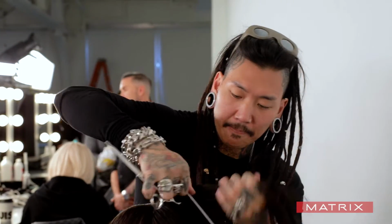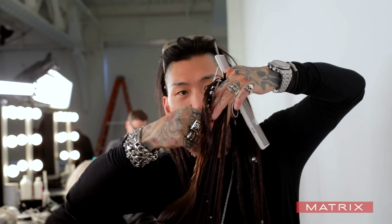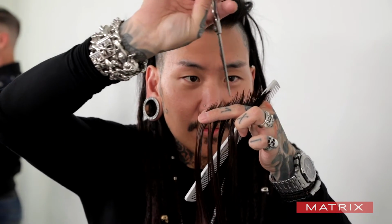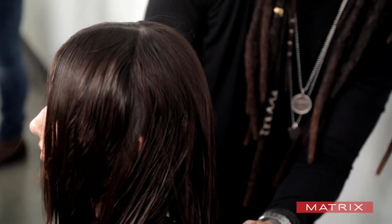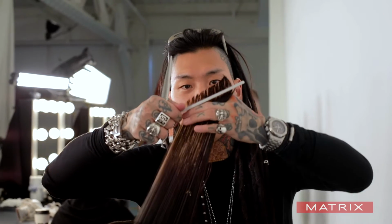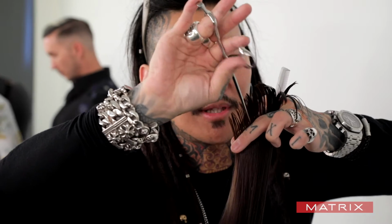So let's pull this up. 90-degree, slice it here. See, it's a soft line. It's just past occipital and it blends all the way down. There's our layer. Carving that out, concave style. And then lightly point cut those ends. I call that the double lift.